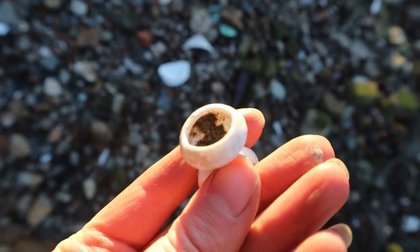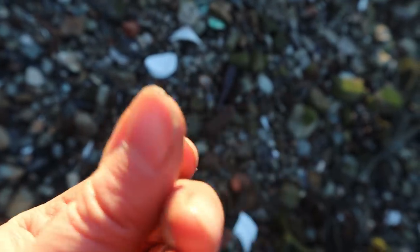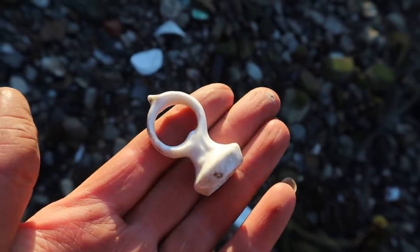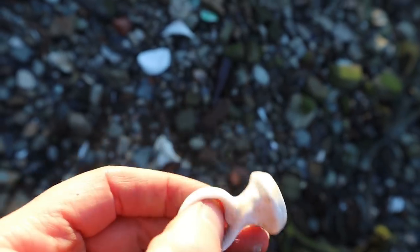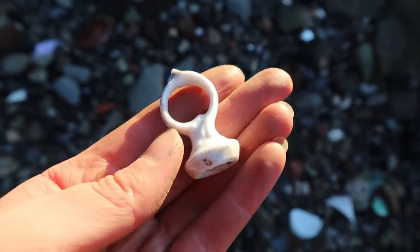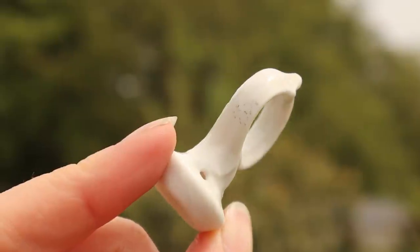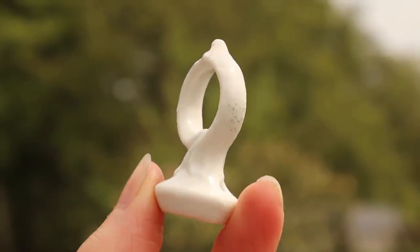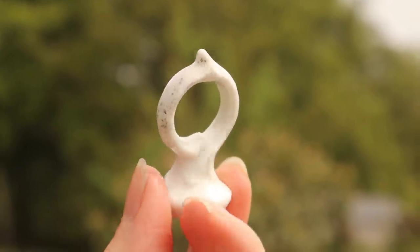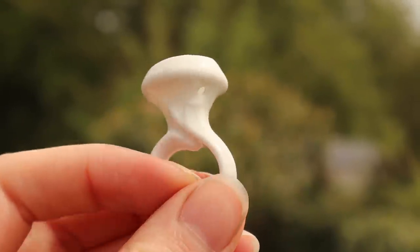Curious little ceramic find here — it's whole, it's got just one hole in it. It's like a loop ring, but it's complete — not broken off anything. Has it been attached to something? Is it some kind of stopper? Not seen anything like that before, so if you do know what it is, please do leave it in the comments below. We often find a mystery object and this week is no exception — it looks like a handle but hasn't broken off anything, being a complete object in itself. The bottom edge is unglazed and there is one small hole near the bottom. We'd love to hear what you think — let us know in the comments.